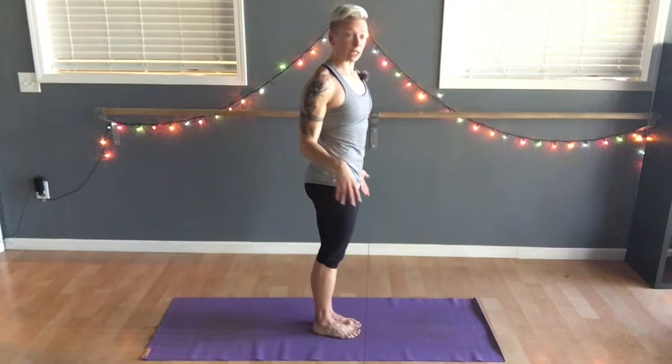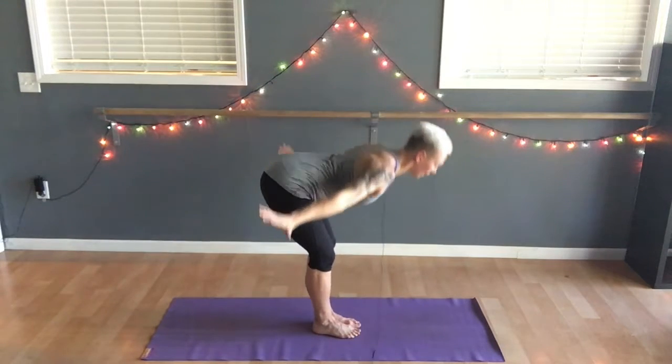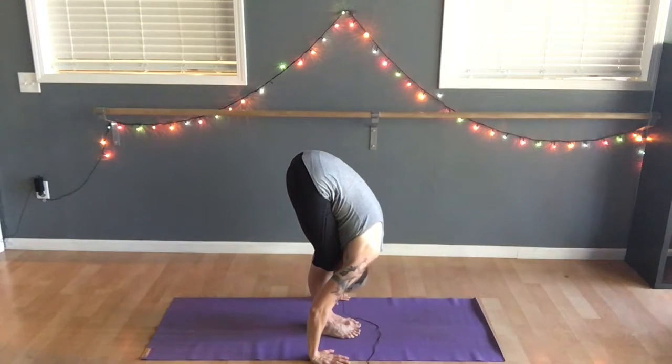So here's what the whole thing looks like together. Inhale up. Exhale, hinge, swan dive down. Forward fold, stomach to thighs, chest to knees. Tuck your cheeks in towards your shins. Reach the crown of your head down towards the tops of your feet. That probably sounds really funny on the microphone.